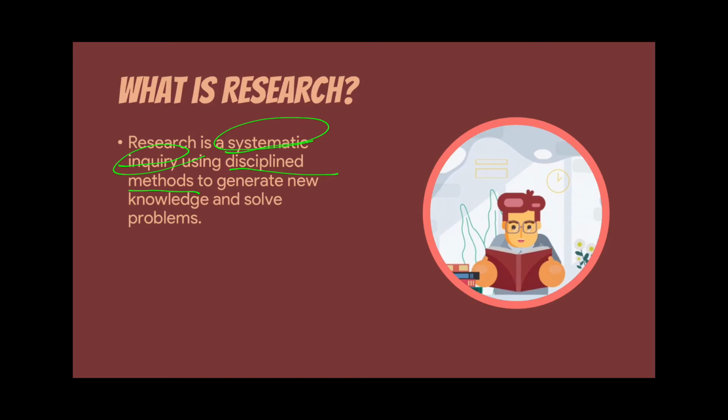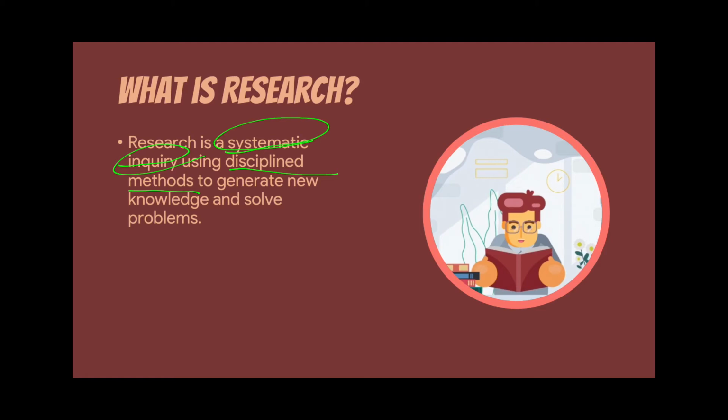So it's discipline, you just don't do a survey. There's an art and a science of doing a survey. There's an art and a science of doing an interview. There's an art and a science of doing an observation, whether it's direct or participative observation. So in order for you to get verifiable knowledge out of your research, you have to do disciplined methods, and that is what we'll teach you later on in the course. How do we set up good methods so that the answers that we're able to gain from our research experiences to address the question is something that really can contribute to the knowledge and something that we can put our confidence in.